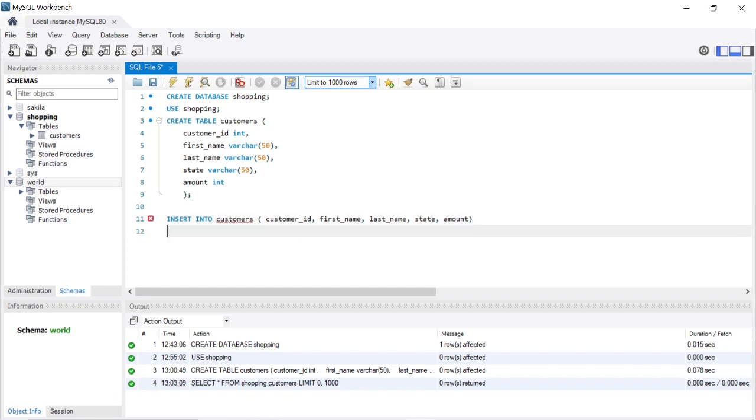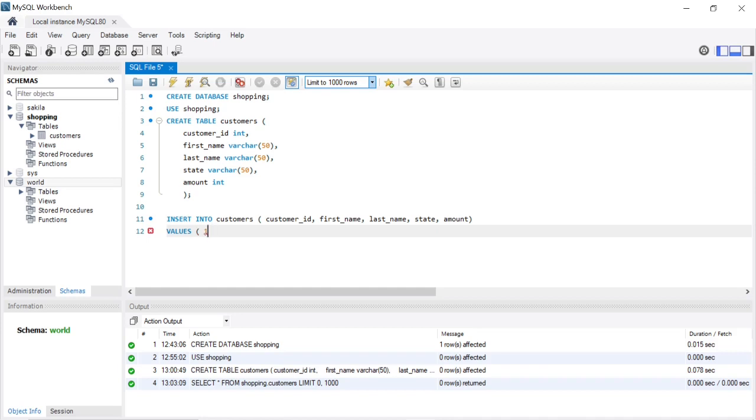Then now we have to put a syntax which is going to help us put the values that need to go in those respective columns. So we'll type VALUES, and as you can see, open brackets. First, customer ID 1.